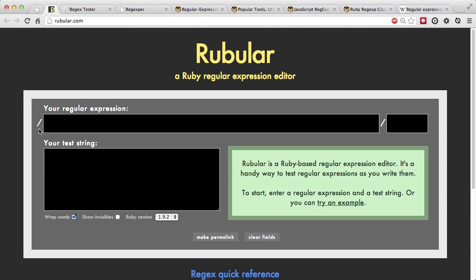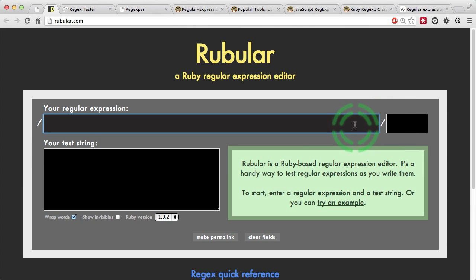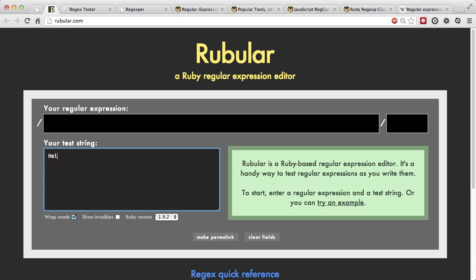Now the first thing to note about regular expression is that it will be embedded within these two forward slashes. But since we always use this typically in browser-based environments or even text editors, you might be able to omit it totally. This is our test string, so why don't we try it out with hello Sherlock Holmes.